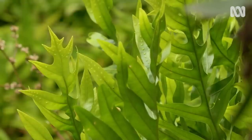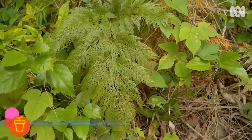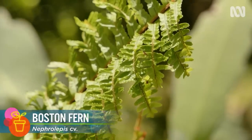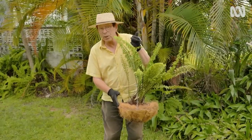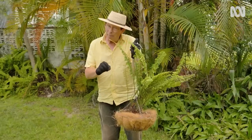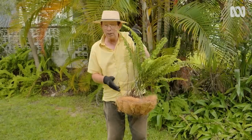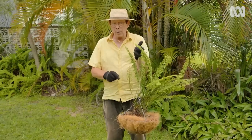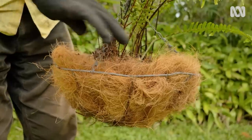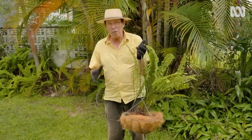Ferns can also be repurposed in the same way, and this garden has some good examples. There's native kangaroo fern, plus this exotic rabbit's foot fern — these are easily transported. And this is a crested form of the Boston fern. What I've done here is reused an old hanging basket, lined it with an old plastic bag to conserve moisture, put a couple of holes in the bottom so it doesn't fill up with water, and disguised the bag using coconut fibre, then planted the fern in potting mix. I kept it damp and in the shade, and that means it didn't lose a single frond. Over time, this fern will grow all the way around the basket and convert it into a living sphere of ferny foliage.